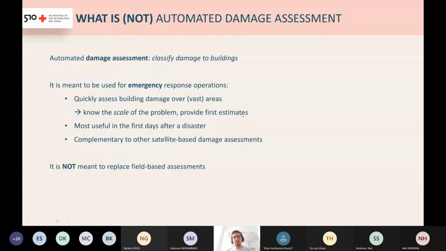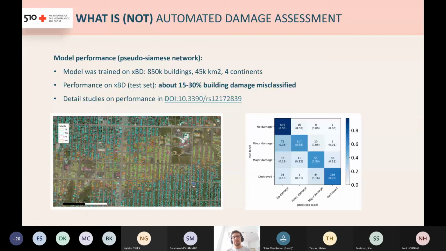It might be even more or less the same. When it comes to damage classification, that's a bit more complicated. When I say misclassified, what we compare against when I calculate the model performance here is the damage assessment done on satellite images by volunteers, and we take that as a source of truth. Now, this has not been confirmed by field assessments.